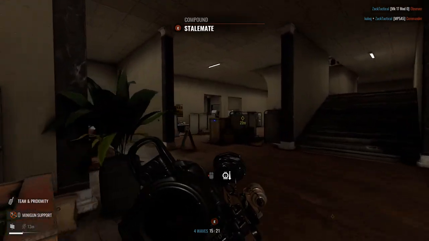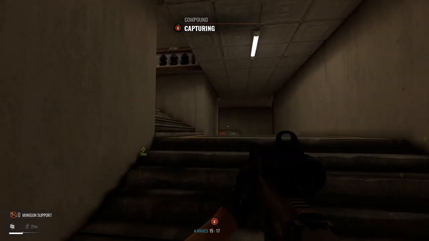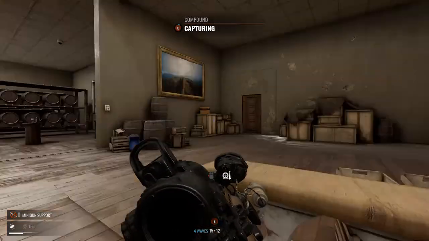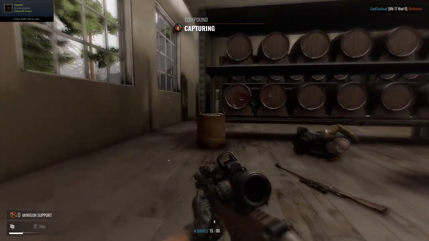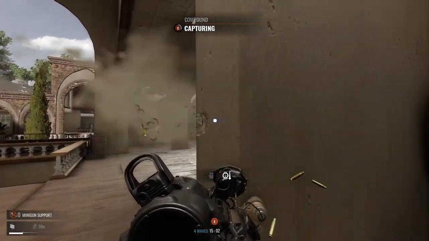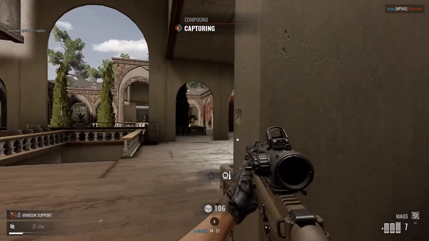Side of the building, going upstairs. Turning right, I'm turning right, sir. Shit! Oh, shit! Second floor, like, right where we entered, right above it. One floor, contacts.